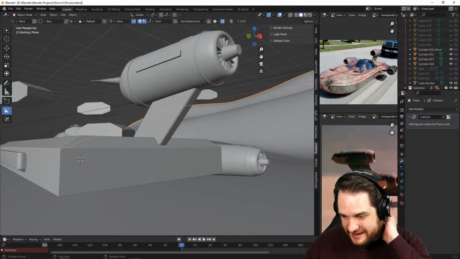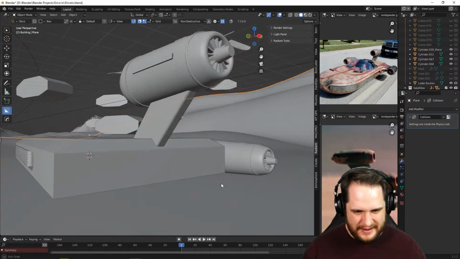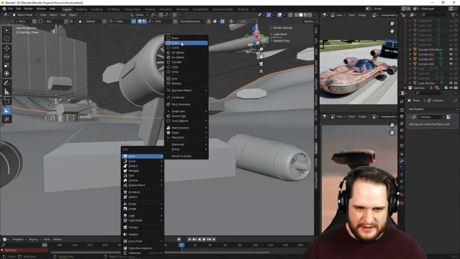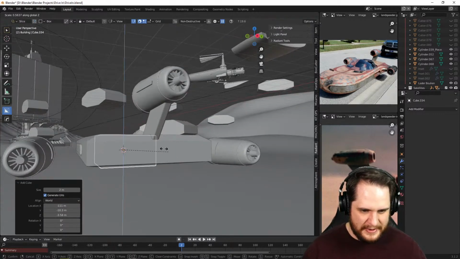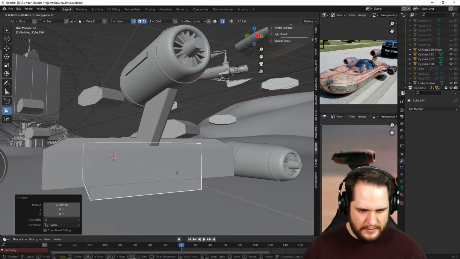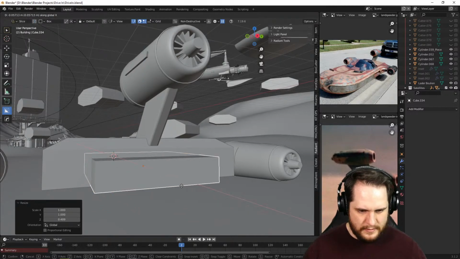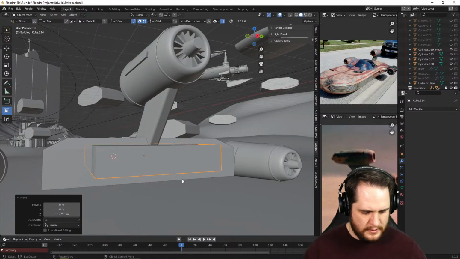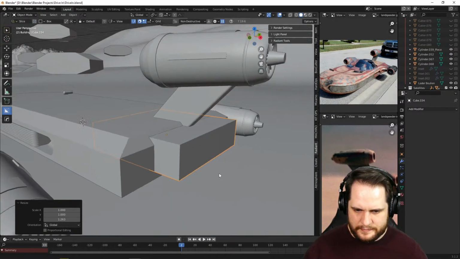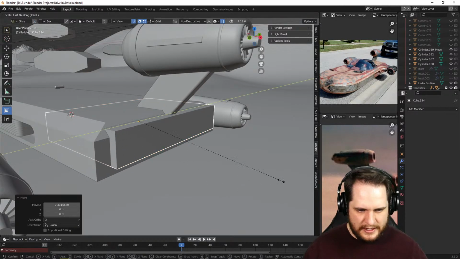Does anyone know what the back of this speeder thing looks like? I have no idea what the back of this looks like. So let's just use our imagination and make something back here. Scale it along the Y.